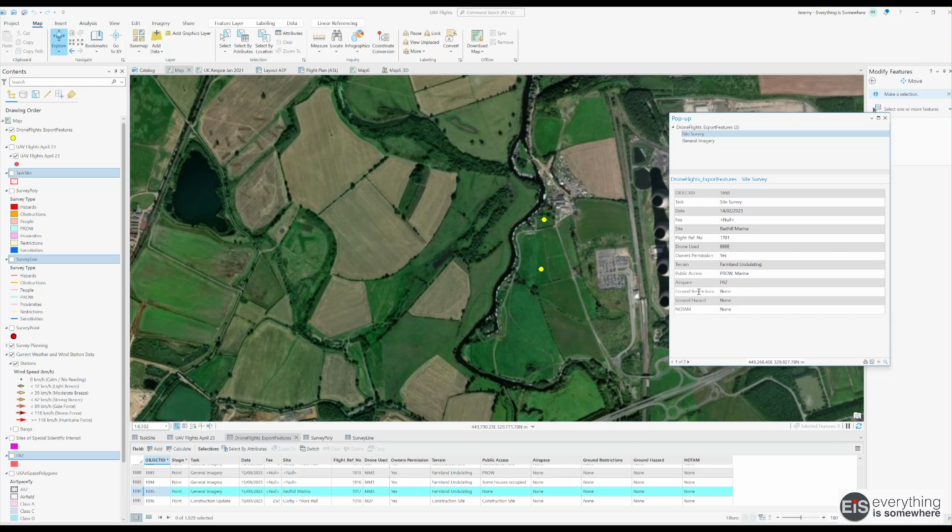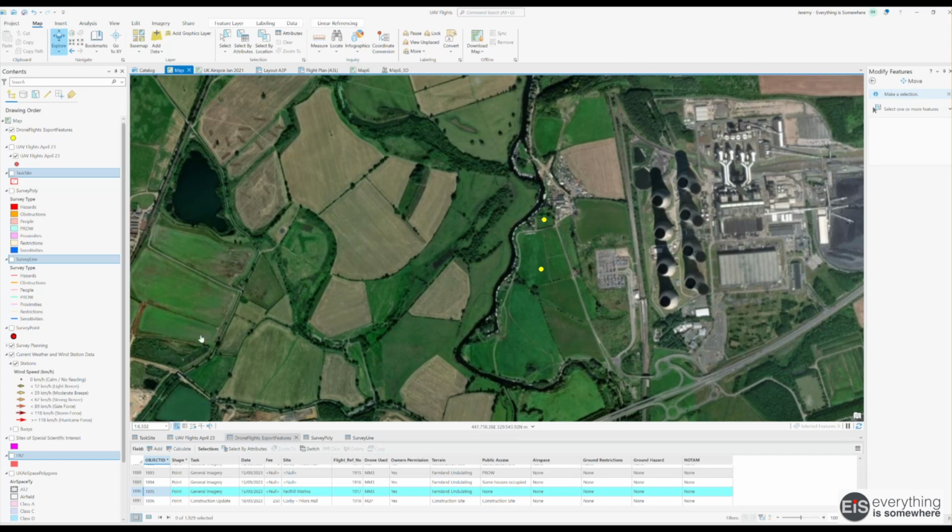Now within the site itself there's no ground restrictions or ground hazards, and I'll come on to the rather obvious hazard of the power station, which is just to the side of it. So for each area I'm wanting to fly, I add a polygon. So you'll see we were flying this section of river. So I've now got the river, and also if I load up the FRZ, you'll see that I was pretty close to the boundary of the FRZ, and the centre line is pretty much east-west, about 2 kilometres south of where I am here.